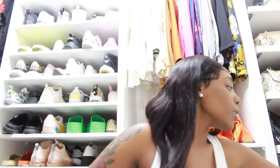So these, like I said, I recently bought. They're crispy. And usually when I get mine from the store, like Five Below or Dollar Tree, I ask them if they have them in the back in a fresh pack, because you know, sometimes people are putting their hands on them, I don't know, y'all. So I just ask for a fresh pack.